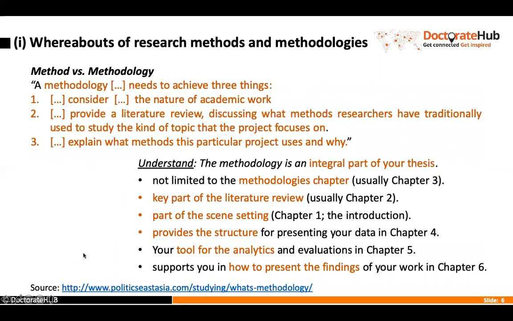Now, bringing those two understandings together, I think it is very important to understand the nature of research. The nature of research is to build on existing best practice, to draw on the literature, to go further and advance on existing knowledge. So this also means that whatever you're doing is drawing on methods that have been used in the past, on methodologies that have been put together that provide you with an orientation. So this is to say, it's a very non-creative process of working.